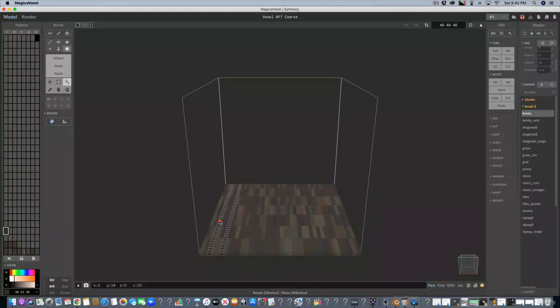Now that we have that highlighted, what you want to do is click here and go here where it says edit. Make sure that it's on all so we can see everything. You want to go to select and do copy, and then click paste. So what it did was copy this and paste it on top of each other. Just click on it and you'll be able to move it just like that.